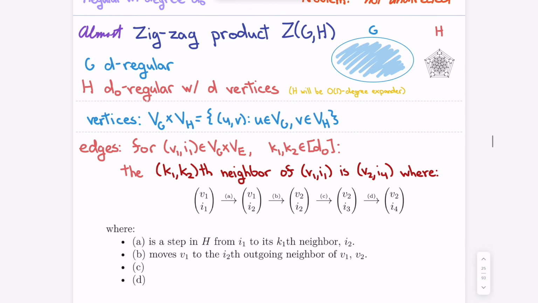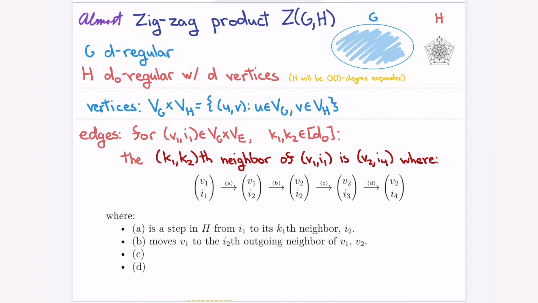Okay, so what we're going to do now, instead of doing one choice in H, you're going to end up doing two choices in H. The first two steps will be the same. I'm going to move in H, use that to move in G. And now you're going to do this reverse lookup. It's a little bit odd. So you've already moved in H and used one of your sets of random bits. And you use that to move in G. And then in G, you move from V1 to V2. You move from V1 to V1's 10th neighbor or something.